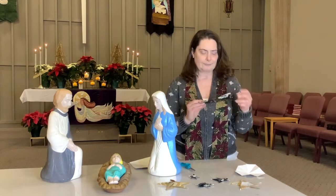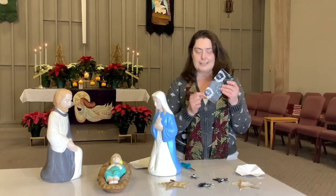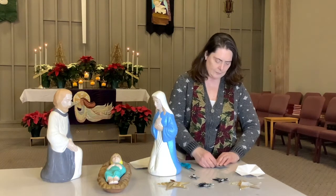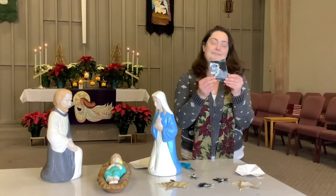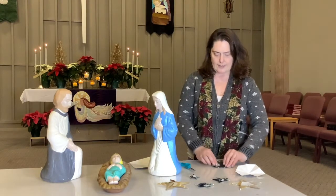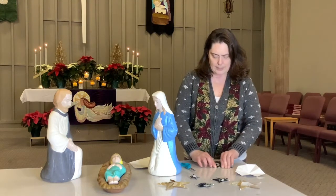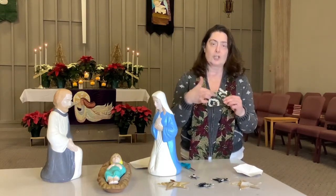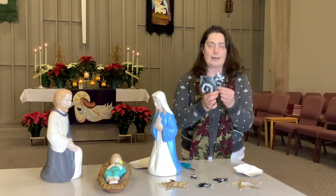So once you have that X shape, you're gonna take the creased end that's on the opposite side from the X, and you're gonna fold it up to the center of the X. So it will end up making kind of a funny shape like that. And then once you've got that point right to the middle of the X, you're going to then fold it back along the creased bottom side and make a point here. So now your paper has the creased square on one side and it has a kite shape on the other.